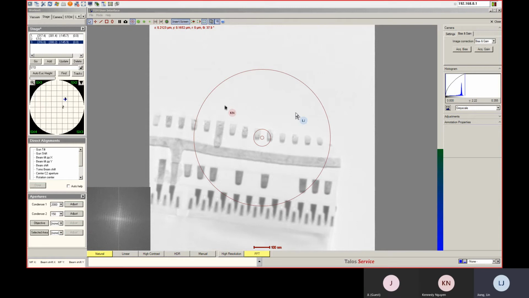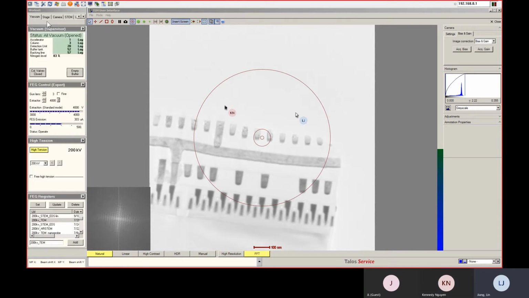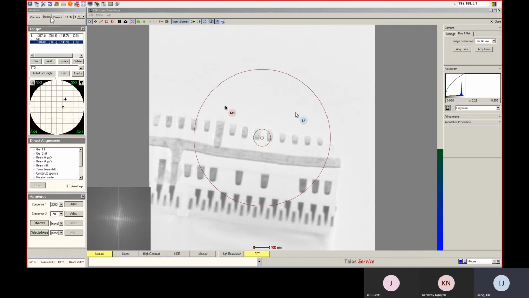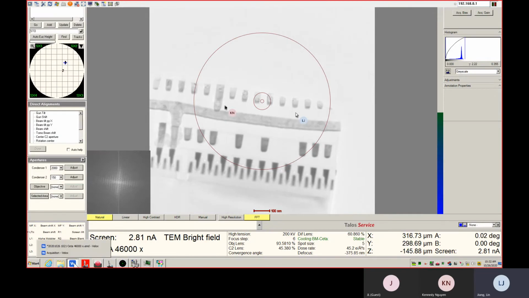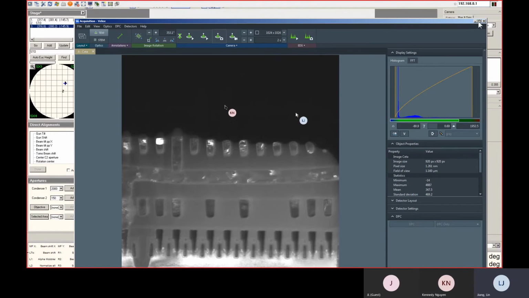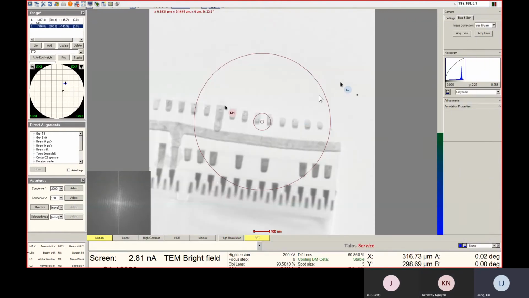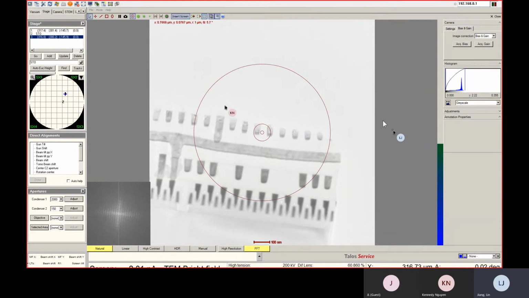Nice. Okay. Let me show you something first. So here we go. You might want to practice how to get a good dark field image, right? First, right now we have a bright field imaging. So you can set up the condition. I can switch the window for you if you want. This is a condition. Yeah, I can do the window switching. If you want to use the handle panel, just let me know.